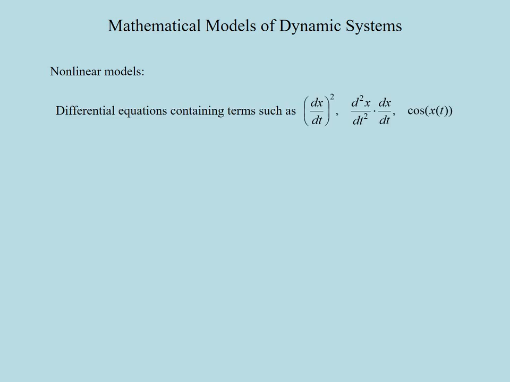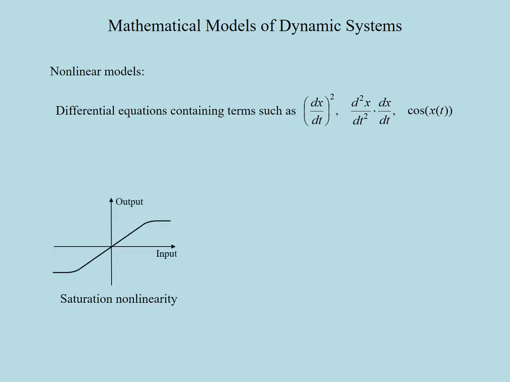Before considering linear models, let us discuss briefly the nonlinear ones. A model, or rather a differential equation, will be nonlinear if you have nonlinear terms in it. For example, terms such as the square of derivatives or products of different derivatives, or nonlinear functions like cosine, sine, logarithms, etc. In some cases, you can have nonlinearities which cannot be expressed in a closed form.